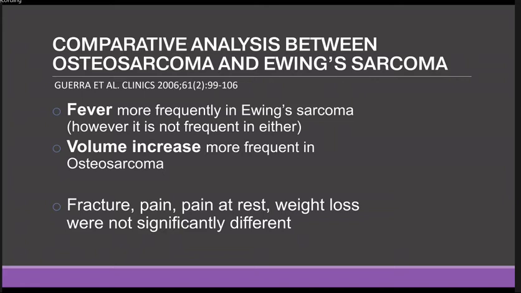So they found that fever is more frequent in Ewing sarcoma, although it's not frequent in either disease. So the absence of fever would not necessarily make you rule out Ewing sarcoma. Volume increase is more frequent in osteosarcoma. And then these other features, fracture, pain, pain at rest, and weight loss, were not significantly different and could not be used to distinguish between the two.